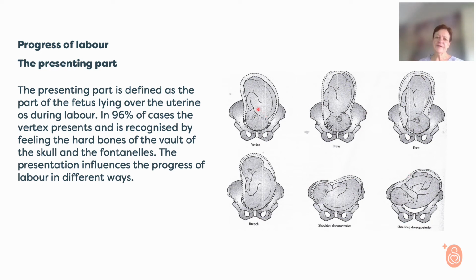But the vertex presentation is the presentation where we get the best progress of labor, if I can call it that, under normal circumstances, because it's usually the smallest part of the head that presents, while in the other cases a much bigger diameter of the fetal head presents. That will obviously take much longer to get through the pelvis than in the case of a normal size vertex presentation. In a vertex presentation the fetal head is also nice and hard, and if there's good application of this hard head on the cervix, then we get good contractions, as we've said earlier, and labor can progress better. In the case of a breech presentation, for example, the breech is soft and irregular and doesn't fit well on the cervix, and therefore application is not good and labor might be prolonged because of that.